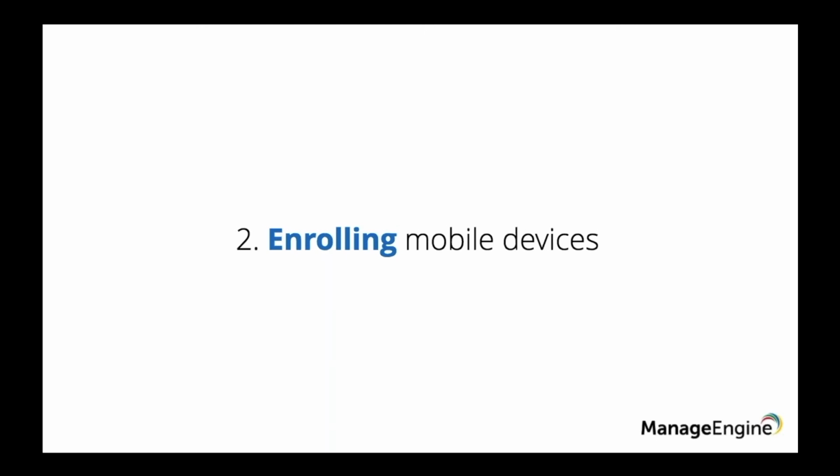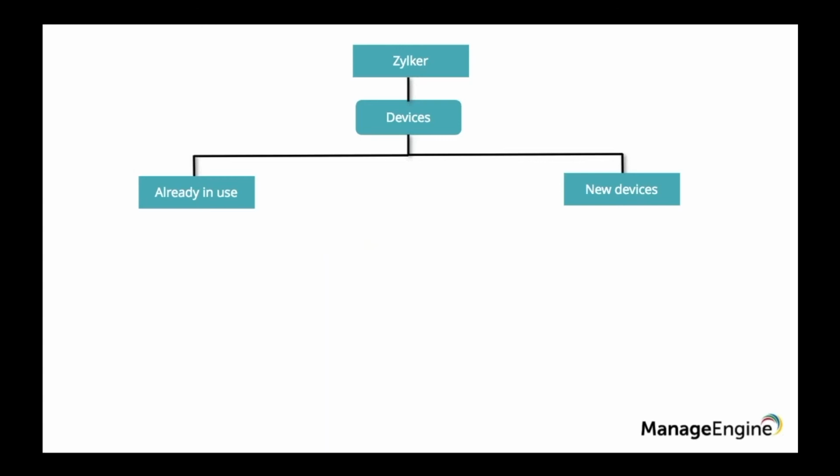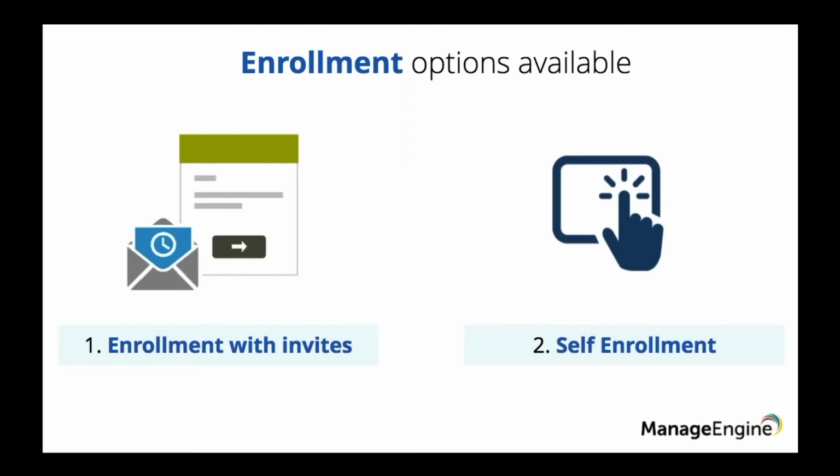Assume I am an IT administrator of an organization, Zilker, with a predominant mobile-only workforce, and now I have decided to use MDM for my device management needs. But before we start, there is an interesting conundrum. Since the organization has been mobile first, there are devices that are already in use, by which I mean the devices are already being used by the employees. And similarly, there are devices that are in the inventory, fresh devices that are to be handed over to the employees when they join. So there are two different categories, and we'll see how MDM caters to each of them.